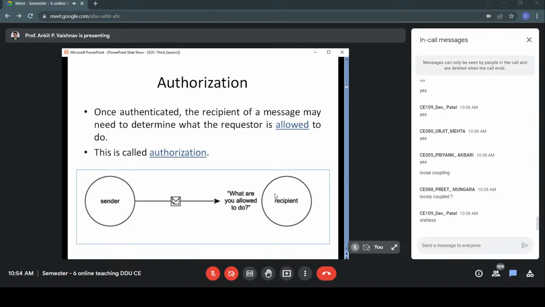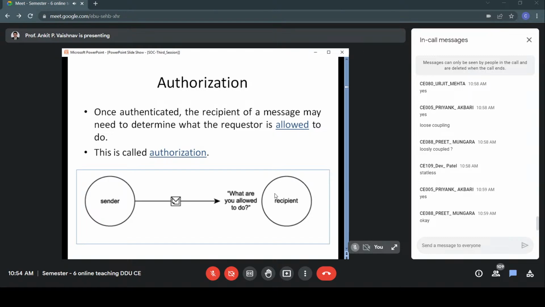Priyank and Preet, I hope you agree. So we are actually violating statelessness as well as loose coupling, right? But as statelessness is getting violated, that is why loose coupling will get violated. Are you getting the link? Principles are related to each other. Yes, so this is going to be interesting. We are going to discuss the interrelation of principles in the next chapter.